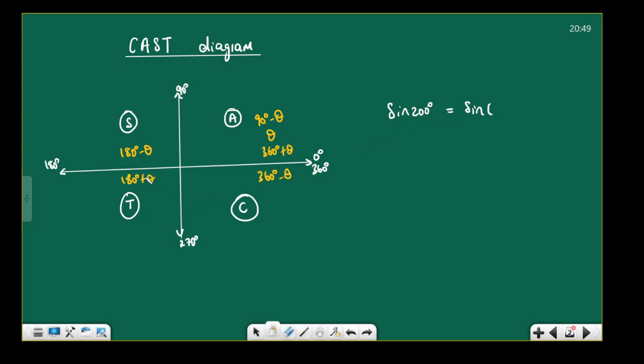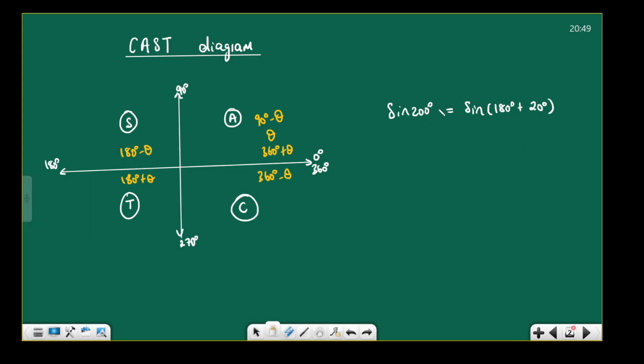So because it is in the third quadrant, we look at the formula in the third quadrant. It is 180 plus. So sine 200, you write it as 180 plus what? A certain acute angle that you must add to get 200. How much must I add to get 200? Yes, I must add 20 degrees. This is the acute angle, because remember, acute angles are angles smaller than 90 degrees. And those are the ones we love the most.